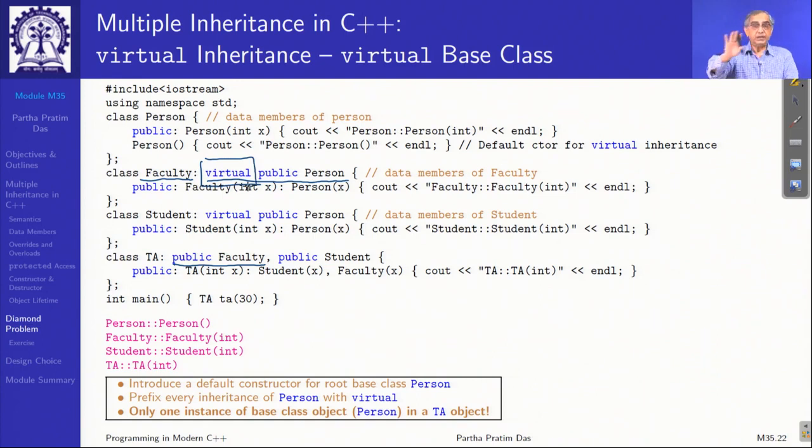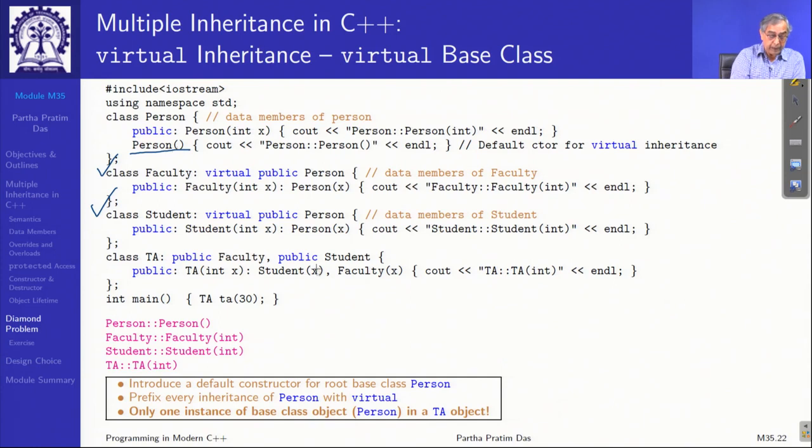The sense of the virtual is absolutely different from the sense of virtual functions or runtime polymorphism. You do the same thing for student as well. So, these are the virtual base classes. What I have done is I have added a default constructor in person, which I will explain why I did.